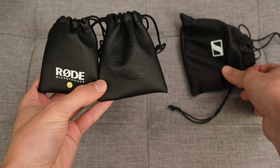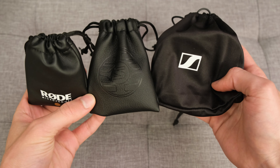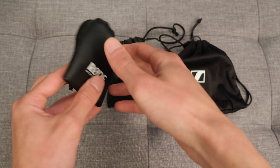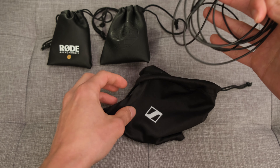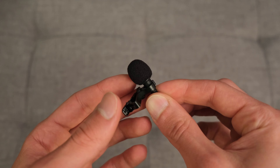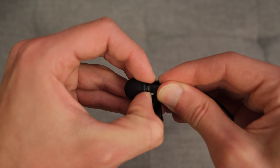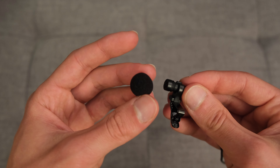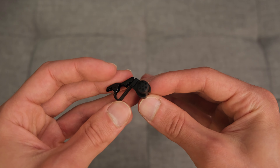It does come with a soft pouch, which is pretty large, but it's no surprise given the length of the cable. In comparison to placing it in your pocket versus the Rode or the Shure equivalent, the Sennheiser one doesn't feel as nimble and portable. On the plus side, there is a foam tip included, as is the case with its competitors, which is very much handy for those people who are going to be suffering from popping sounds or are going to be in more windy environments, and of course you can buy accessories if you wish.